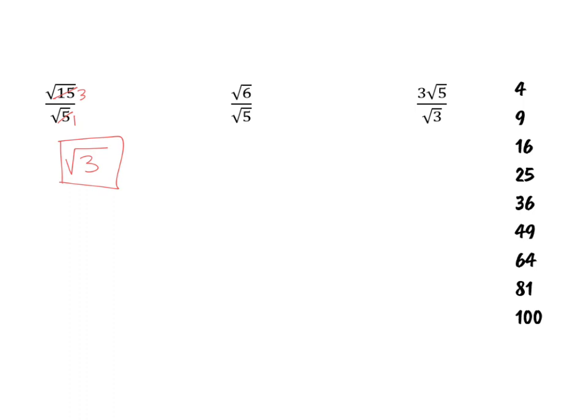All right, so the 6 and 5 don't reduce, so I'm going to multiply by the root 5, and I'm left with a square root of 30 over 5. That does not reduce. You'd think the square root of 30 breaks down, but it doesn't. We're done right there. All right, very last problem. You do this next one all on your own.